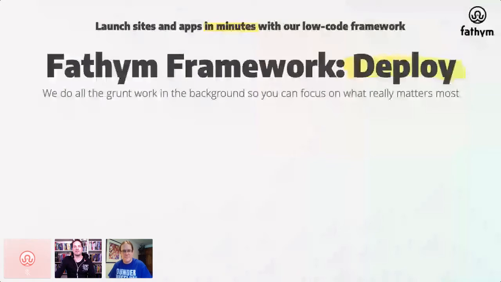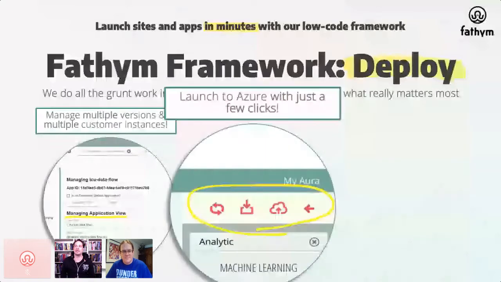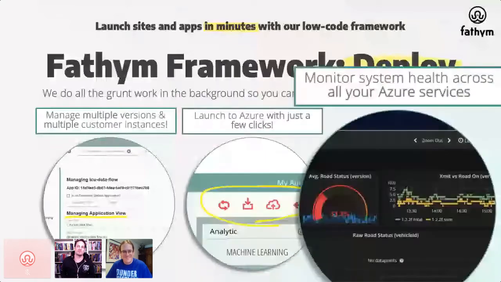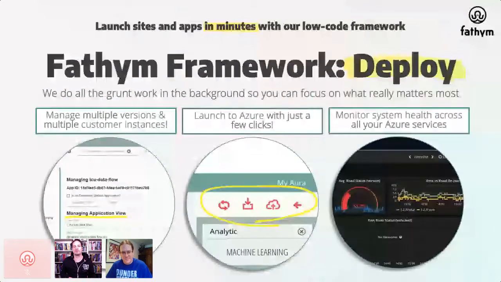And when it comes to deployment, well, deployment is one of the most complicated areas of cloud technology. So we're attacking all the main pain points of today's cumbersome environment. Our tools equip you to configure your application in a much more granular way than ever before. You can provision multiple customer interfaces, instances, as well as multiple versions of your app. For example, you can use this functionality to deploy different versions of an application to different classes of users.